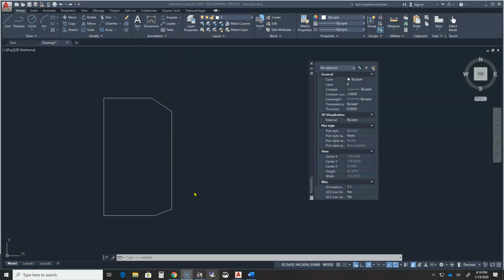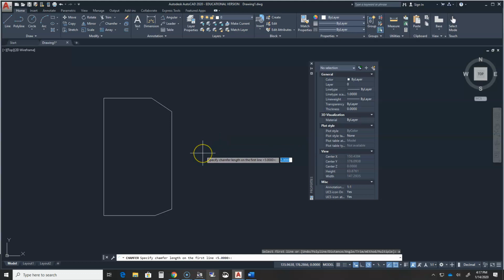Okay, excuse me. There's another way of doing chamfer, and that is by angle. So I'll hit enter to activate the chamfer tool, or maybe not. There we go. And no, I must not. Okay, let me click on chamfer instead. There's no telling what I did there. All right, so in chamfer mode, looking again down the toolbar, you see that there is angle. So I'm going to type in A for angle, and of course, even though I'm doing an angle, I still have to start with a distance. So let's say I start with the distance of 5 units.